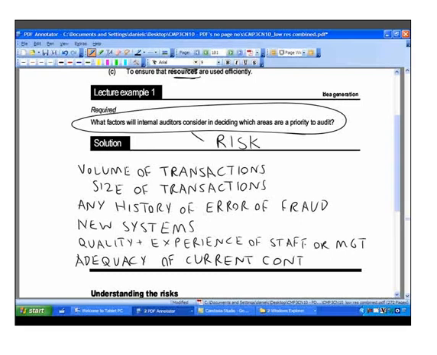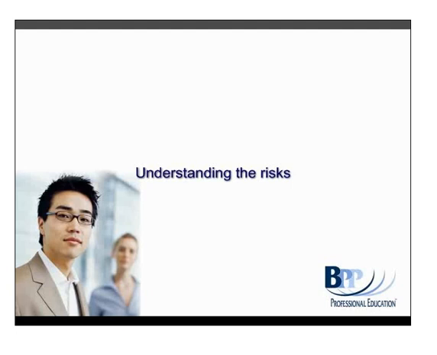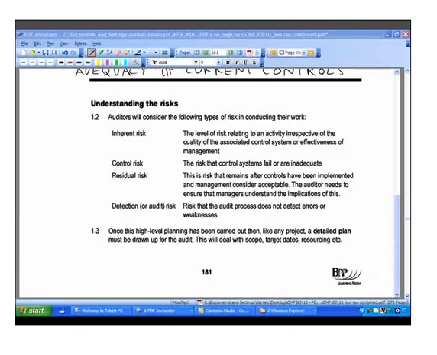So we can say that for internal auditors, and indeed external auditors, risk is a key factor in deciding where to focus their efforts and what sort of work to carry out. But we can actually break down that concept a bit more as well, because auditors think about risk in a number of different categories. Firstly, you have inherent risk, which is the risk involved in any activity, regardless of what controls you may have in place.